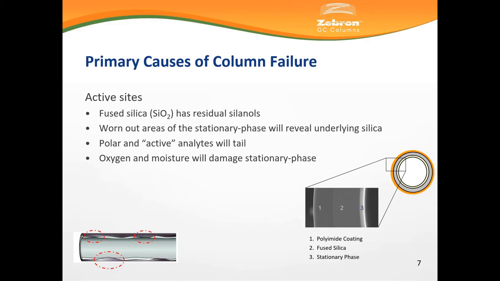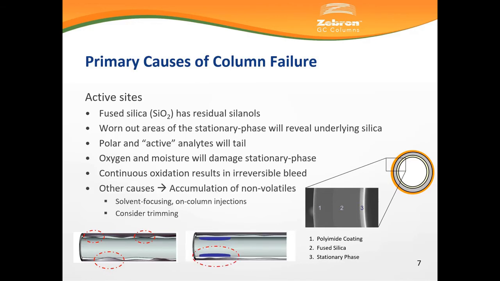Oxygen in particular, along with moisture within the carrier gas, will damage the stationary phase to reveal the underlying silica surface. Continuous oxidation ultimately leads to irreversible bleed of the stationary phase film. Contact between the column and a hot GC oven wall will also damage the exterior of the column, leading to later loss of the stationary phase along the interior of the column.